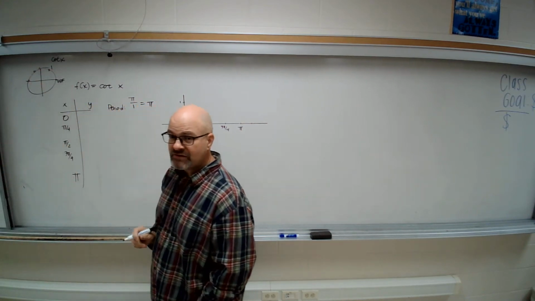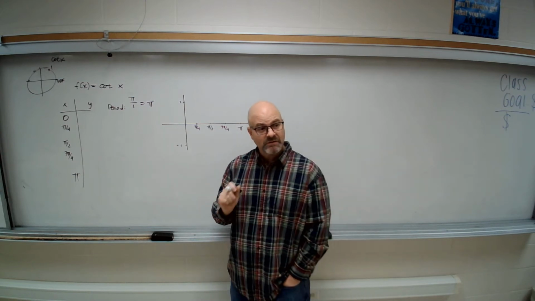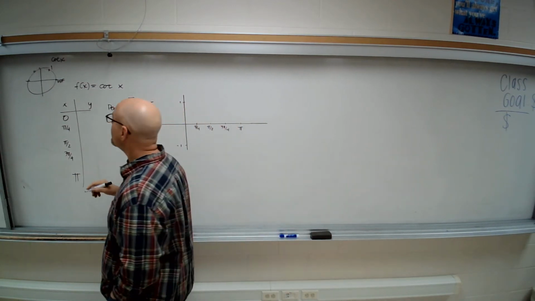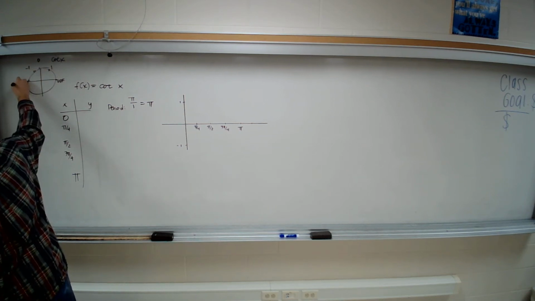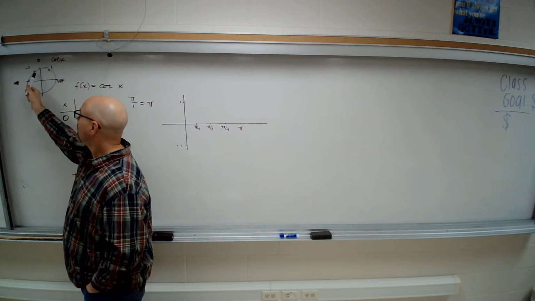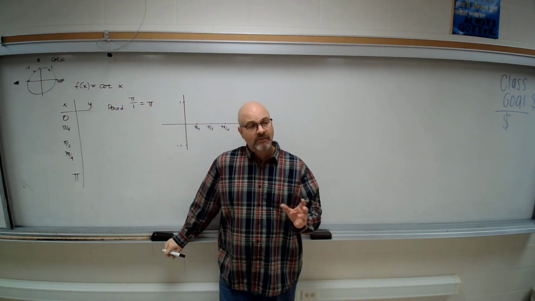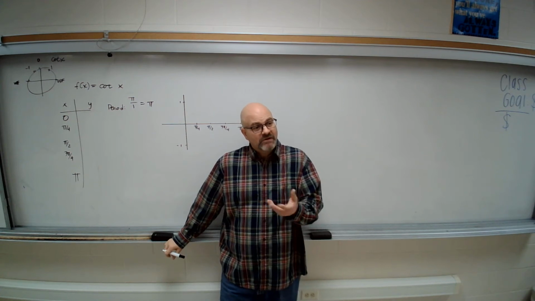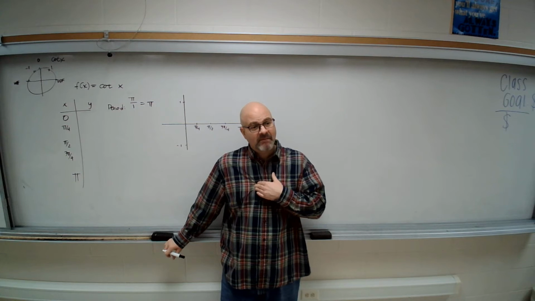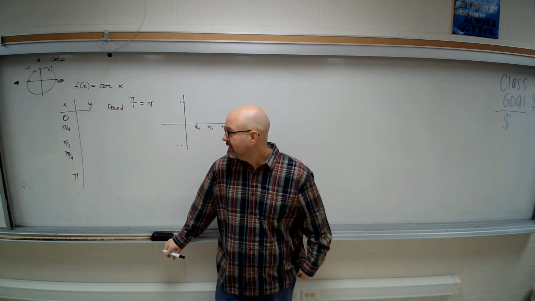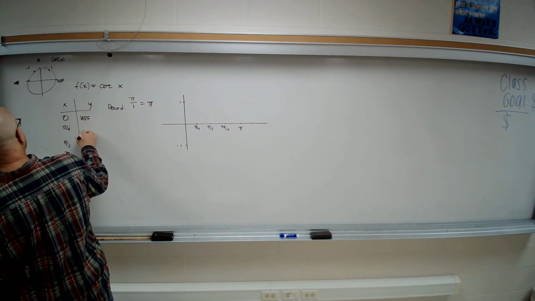We know at pi over 2, the cosine of pi over 2 is 0 and the sine of pi over 2 is 1. So 0 over 1, remember, that's 0. And then negative 1, because we know that at 3 pi over 4 they're both going to be radical 2 over 2. We just know that the sine's positive and the cosine's negative, so it's a negative divided by a positive, which gives us negative 1. And then here we'll get undefined again.